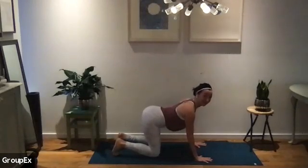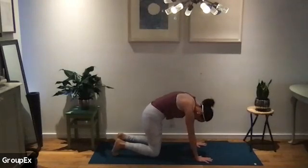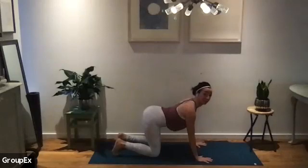That's it. Inhale, moving with your breath. Exhale, press into your palms, tuck your tail, round your upper back and shoulders. Inhale, exhale, dip, and find yourself through cow, arching your back, pulling your chest forward and through. Good. From here, take a breath in.